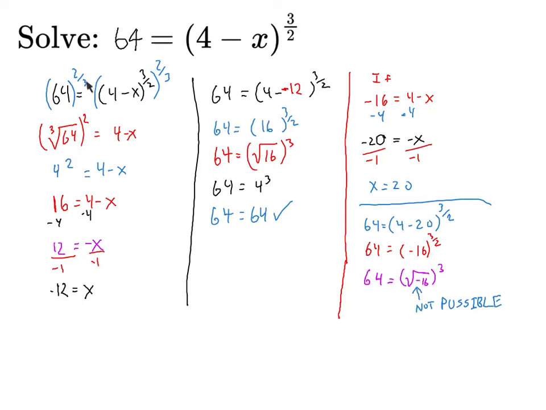Right here, this becomes a cube root. So we got the cube root of 64 squared. Cube root of 64 is 4. 4 squared is 16. Now, I might wonder, why didn't I put a positive negative like last time? The reason I do a positive negative is because I'm square rooting both sides. And when you cube root, you're allowed to cube root negatives. So there's not an issue with that, you don't need a positive negative. So anyways, when I solve, I minus 4 over, divide by -1, there's my answer.